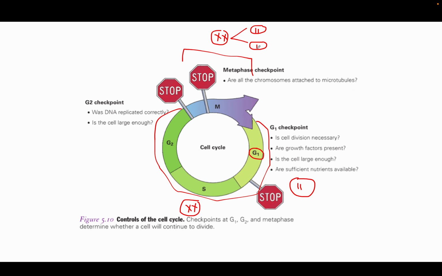But what I want to point out to you is we don't ever actually see chromosomes in a cell unless it's going through mitosis. So if you were to actually look in G1, what you would see in the nucleus is just a bunch of spaghetti. It wouldn't look like anything. It wouldn't look like chromosomes. Same thing here. In this nucleus, even though they're duplicated, you would still just see a bunch of spaghetti. It isn't until prophase of mitosis that you see chromosomes, right? Because most of the time it's just doing its job as a cell, making genes, doing all that it needs to do.